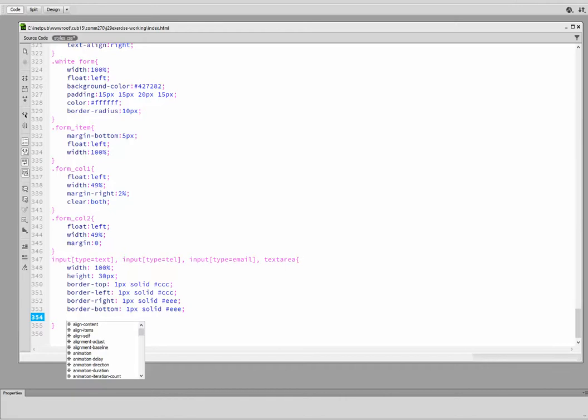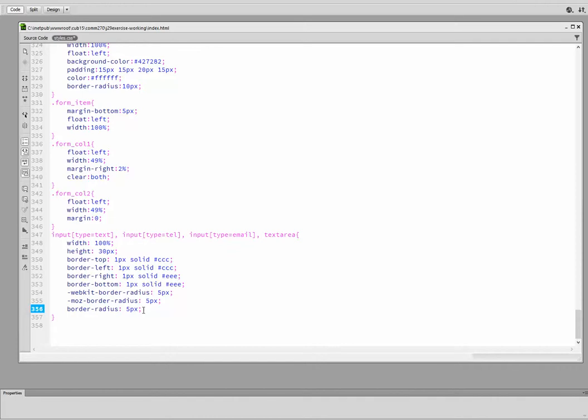Next we need to do the border radius. This is one of those cases where we need both the prefixes for WebKit and Firefox. So we actually put this particular declaration in 3 times. They all need to have the same value. Because some browsers do not recognize border radius, there's not complete acceptance for it. We put in the specifics towards certain browsers that might have problems with it.